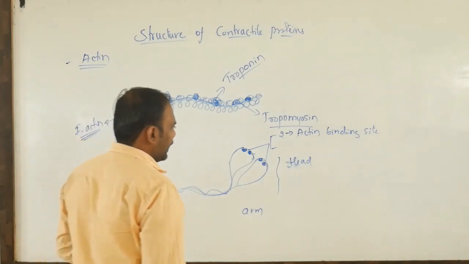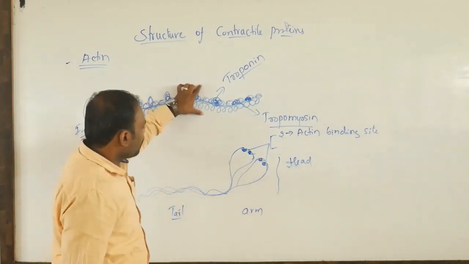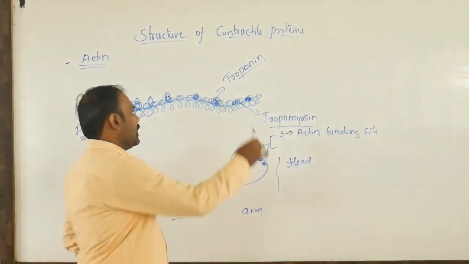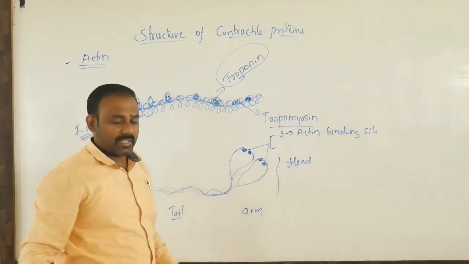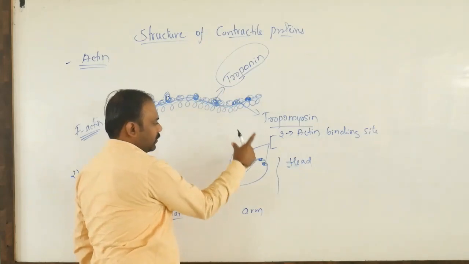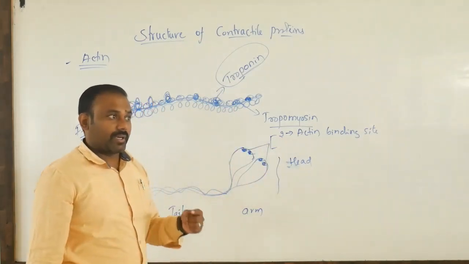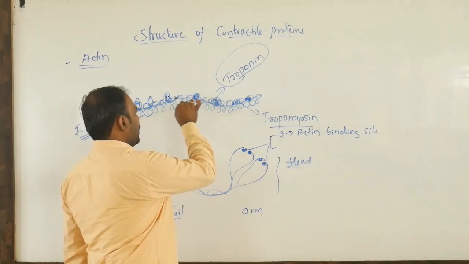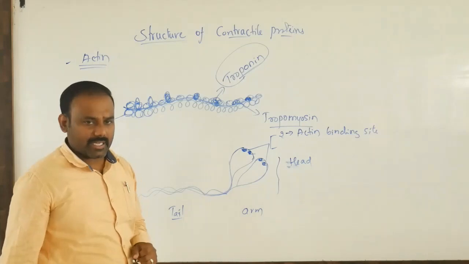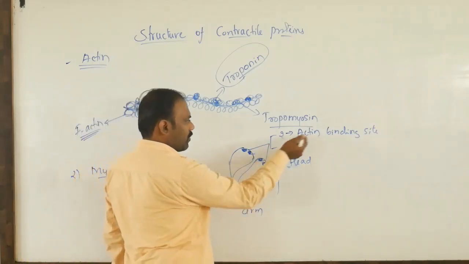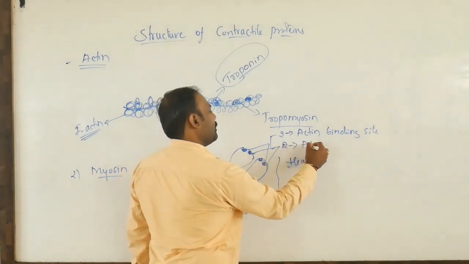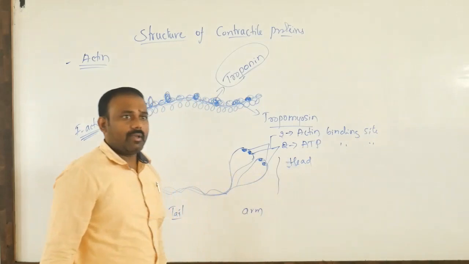So here, actin binding site refers to this structure that is going to bind at this particular place, so it is called the actin binding site. That too, that's the troponin. Remember, during contraction and relaxation, this actin is going to bind to the head of the myosin. Particularly, it is going to hold the troponin. The troponin part is going to hold this one, that is the actin binding site. And the second one, out of 4, 2 are actin binding sites and the remaining 2 are ATP binding sites.